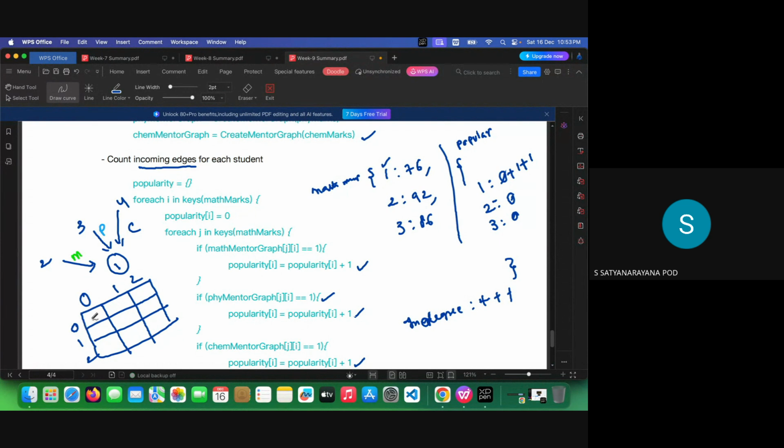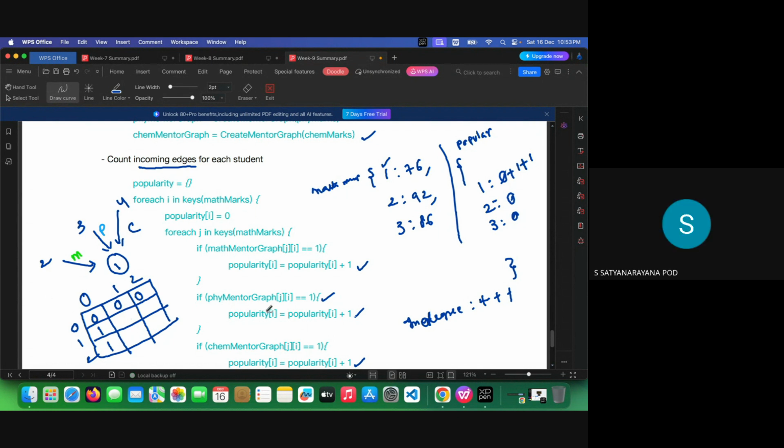If 0 is popular, 0 doesn't help others, definitely. But the 0th student gets help from others, like the first student and the second student. Clear? Okay, sir.